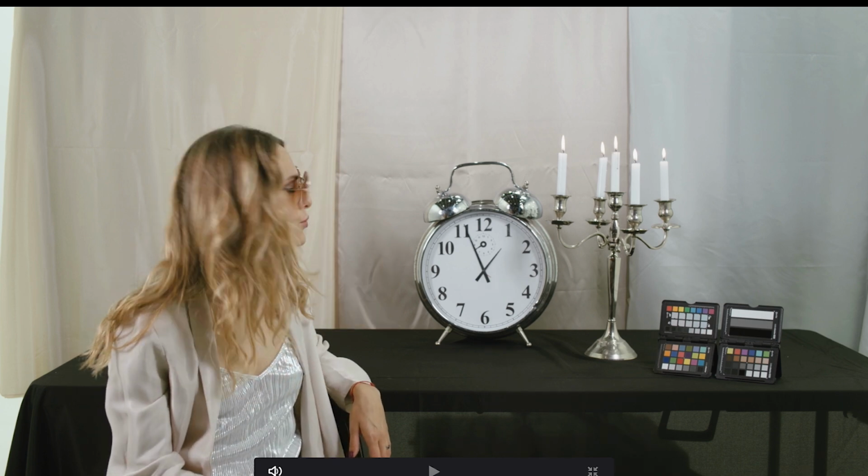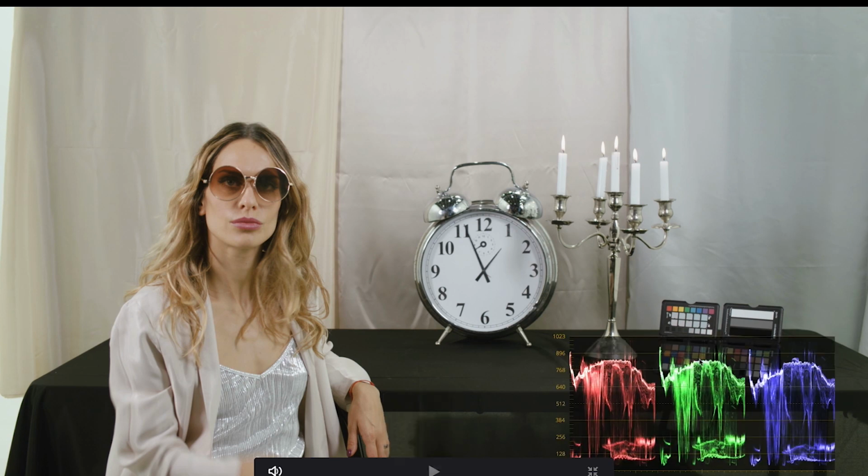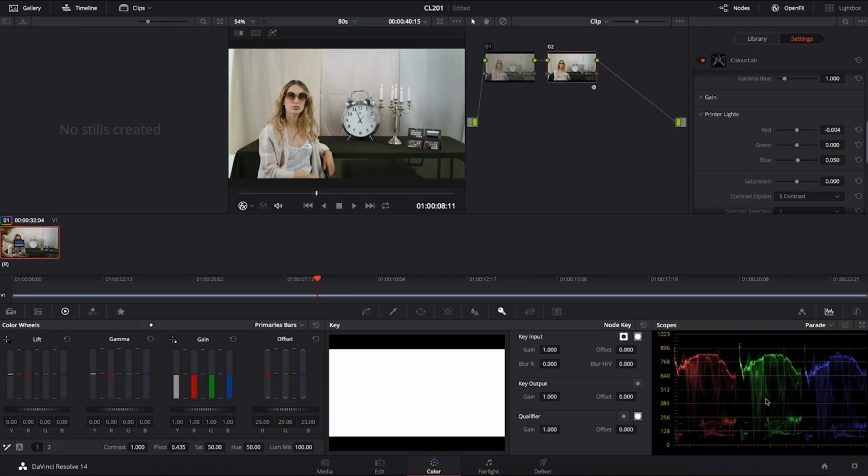As you can see on my scopes, my red, green, and blue channels are pretty equally represented. And this is what you should try if you go into this kind of 80s feel. Try to stay within the boundaries if you're trying to use it as a starting point. And later you can always use your primary color correction to put whatever feel you want to it. But as a starting point, it's always good to balance your values to something neutral to begin with.